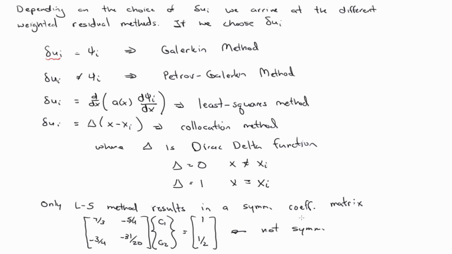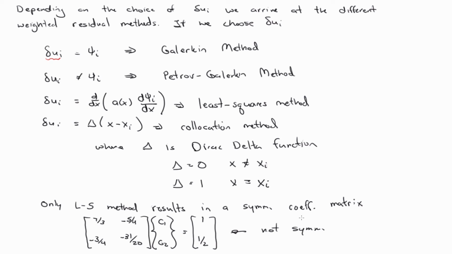And the conjugate gradient method only works on SPD, right? Symmetric positive definite matrices. Okay? So the reason we like symmetric matrices is actually twofold. One, they lend themselves nicely to iterative solvers, specifically the conjugate gradient method, and you get fast convergence. The other thing is storage, right? A symmetric matrix, we don't really have to store. With a smart storage system on a computer for a big symmetric matrix, you wouldn't store the lower half. So you basically cut your memory footprint in half if your matrix is symmetric.